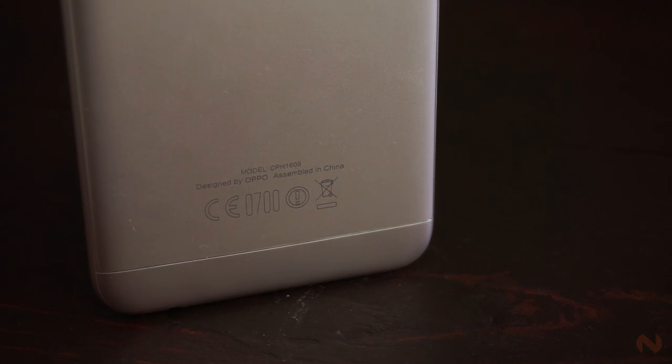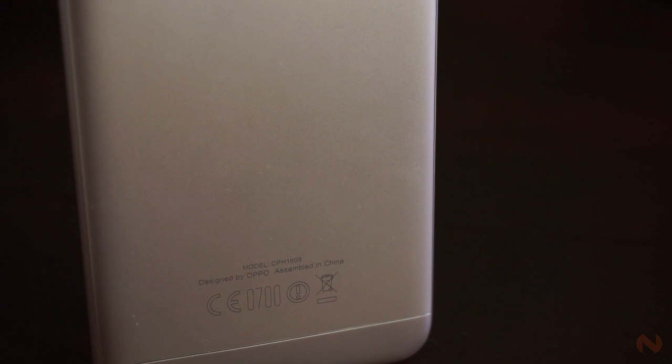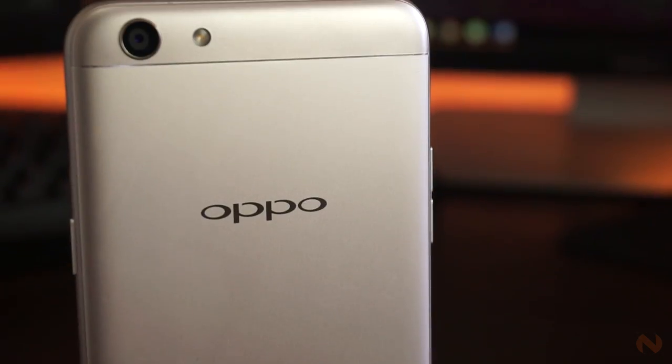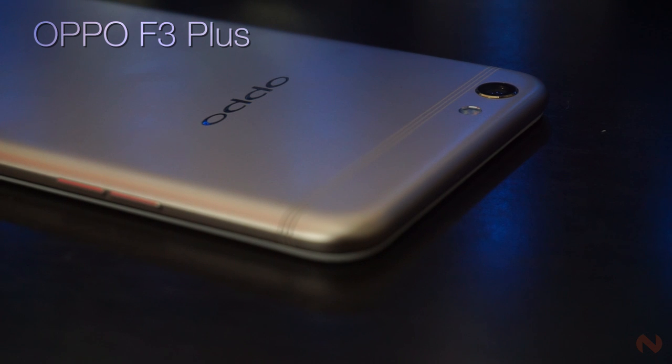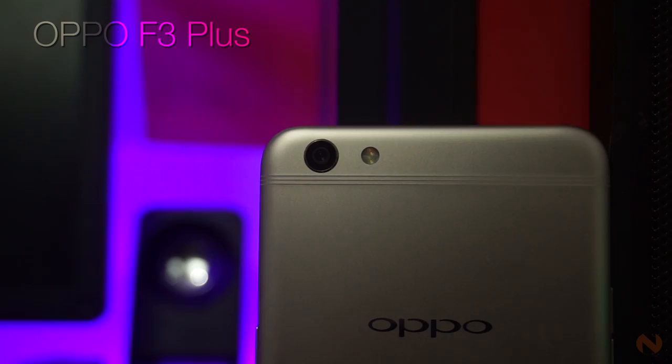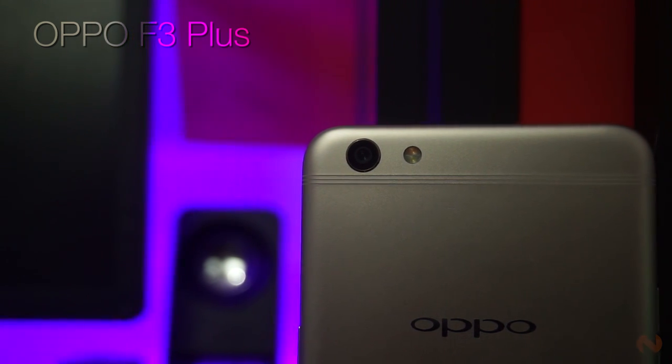Probably one distinguishable difference between this device and the OPPO F3 Plus is the missing six antenna bands. The said design touch is now missing in the OPPO F3, which is really disappointing considering that, despite it being visually minuscule, it brought an extra spice to the device's almost boring look.